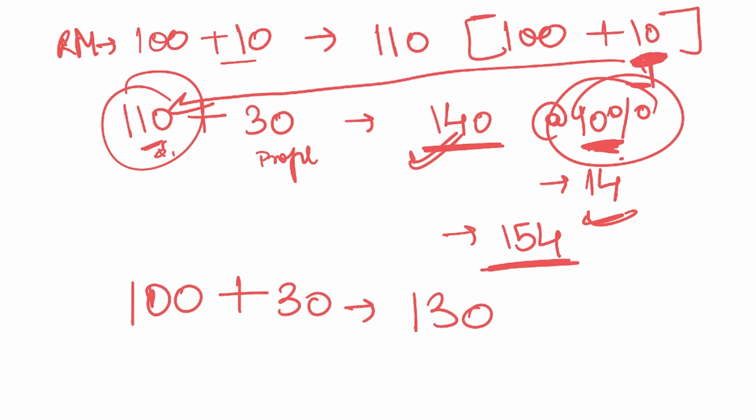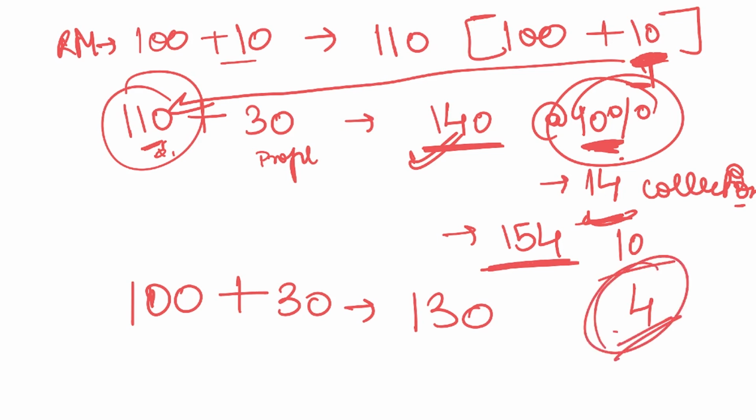But in case of GST, what you can do is, whatever tax you are collecting, since you sold the product and 14 rupees came as the tax collection, while paying off the final tax to the government, you can reduce the tax paid at the previous stage. So the tax that you paid at the previous stage is rupees 10, so the collection is 14 and paid is 10 rupees. So to the government you will pay just rupees 4, because 14 you collected, 10 you paid at the previous stage. So this is the final amount.